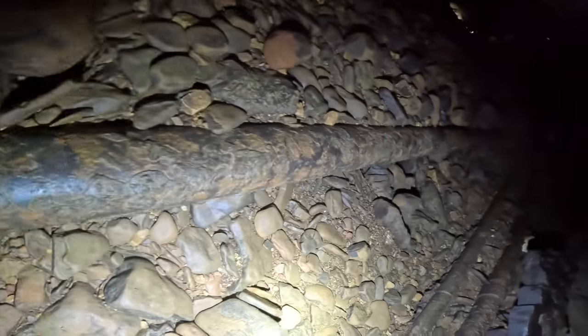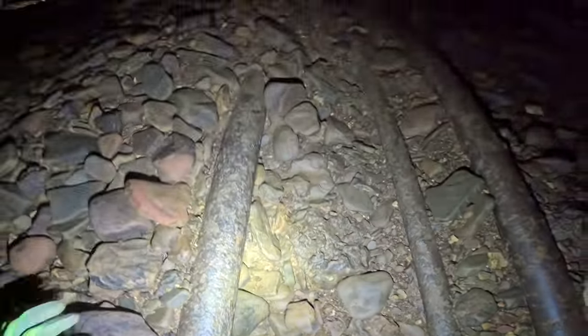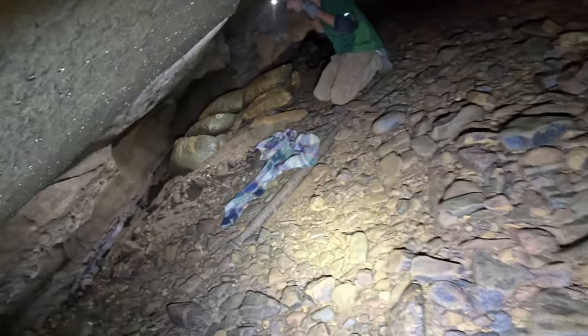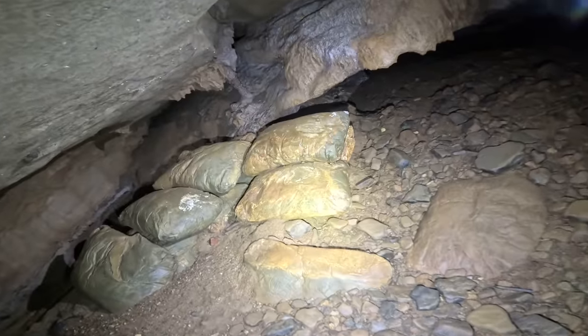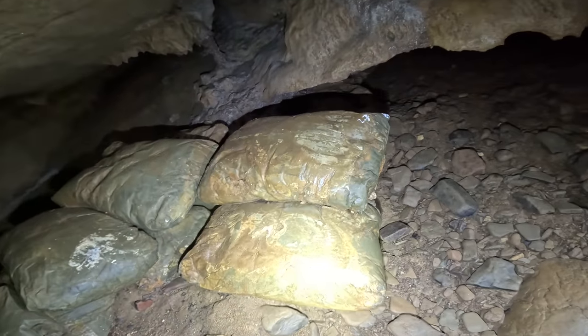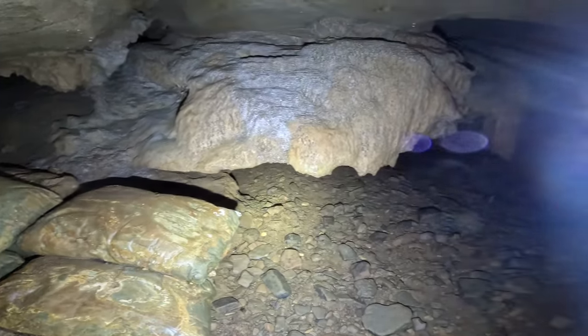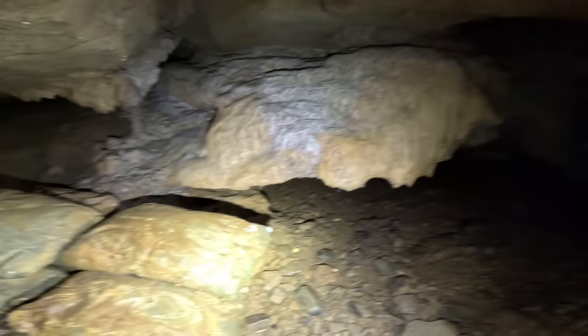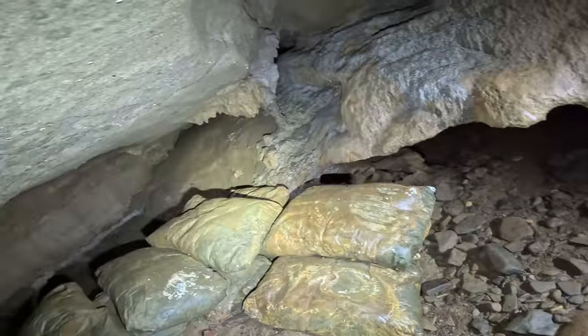Wait, what are you looking at? I don't really know. Huh. I thought there were pillows at first. Pillows. This is the most uncomfortable pillow in the world, though. What the heck? Dude, that is hilarious. Those are industrial pillows right there. I'll do that with grout sometimes. I'll just put my leftovers in the bag it came in. Yeah. And these look about the size of mortar. So they might have just made way too much and then... It's concrete bags? I don't know, dude.